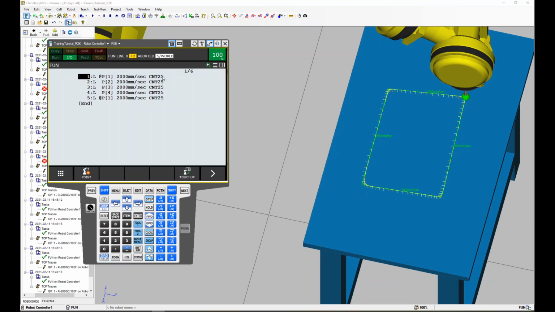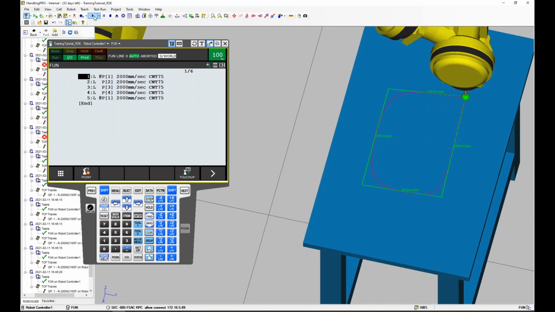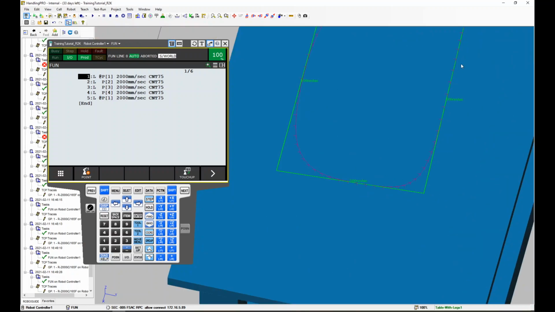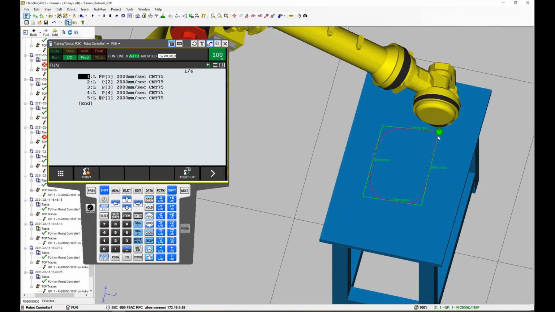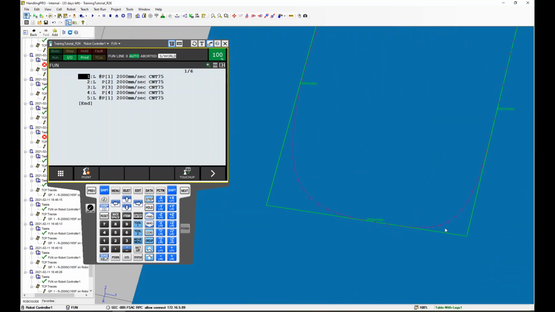Let's take this to a higher degree. Let's blend earlier. Perfect. Here we go. And let's execute that. Look what happens. So now we're starting to get into a situation where we have a very noticeable deviation from our optimal path, right? We taught 2 points in a straight line, and we're getting way away from it. Even the amount of time that we spend heading toward the next point has been reduced.